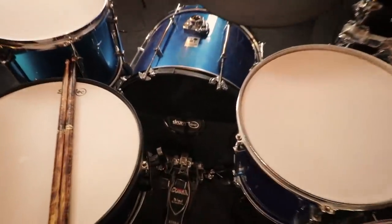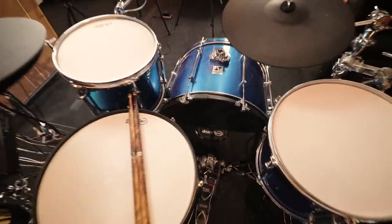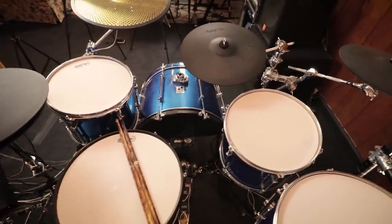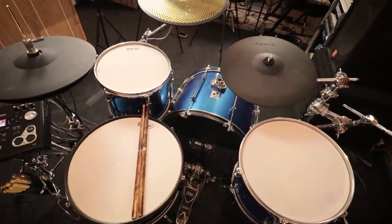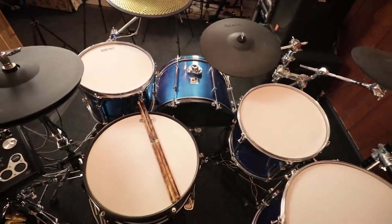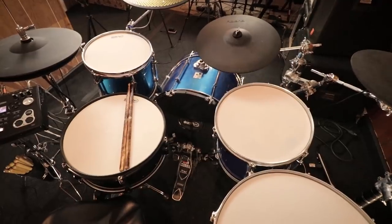This right here is a Roland KDa22 conversion kick drum package. $300, best $300 I've spent on the kit in a very long time. I really, really enjoy using it. It feels more accurate than having a regular two-ply mesh head on your kick drum, even if you put a blanket behind it. And also the last kick drum trigger I used to use, it wasn't quite accurate enough for me.